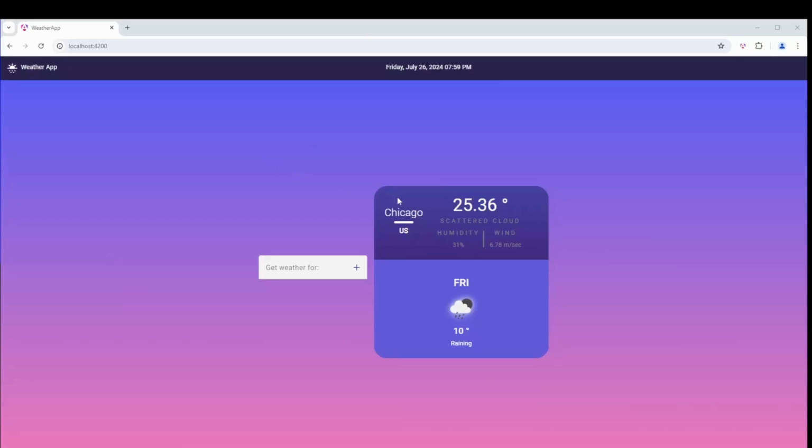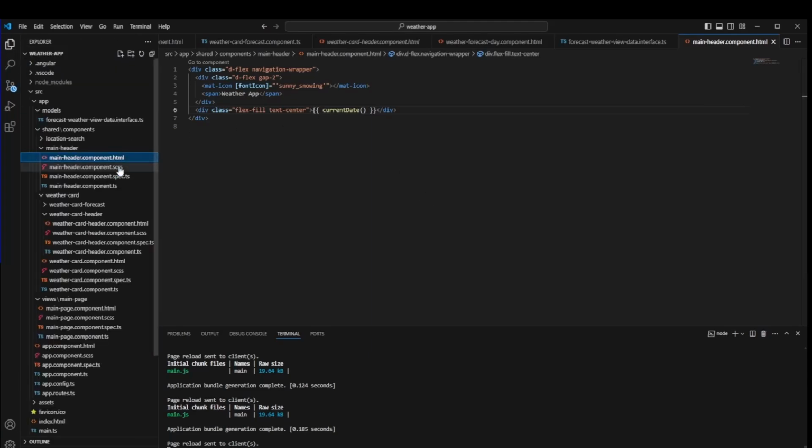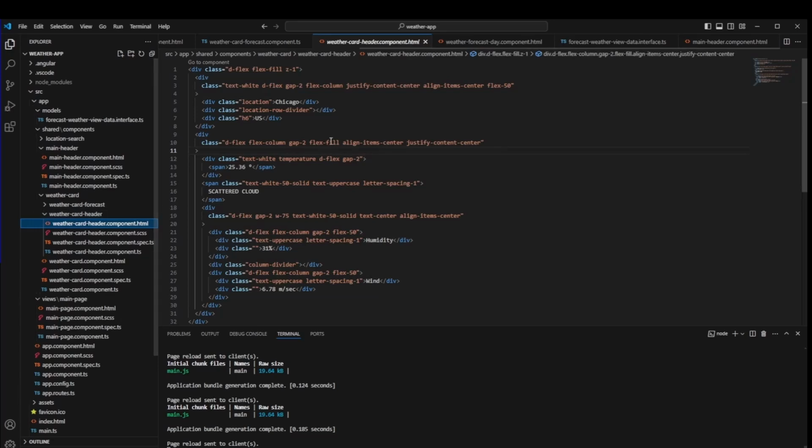Okay, let us continue with the card header. We will make all of them now based on the TypeScript object. We will go into the weather card header for that. As you can see, we have much more details that we have to fill out, but we will go fast over it to make this template data-based.